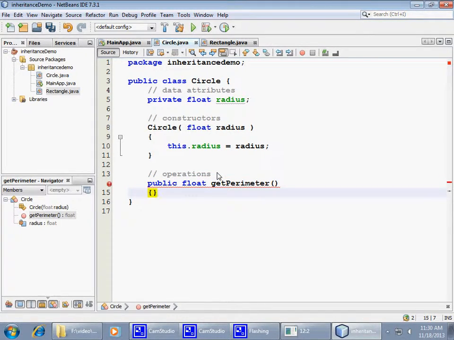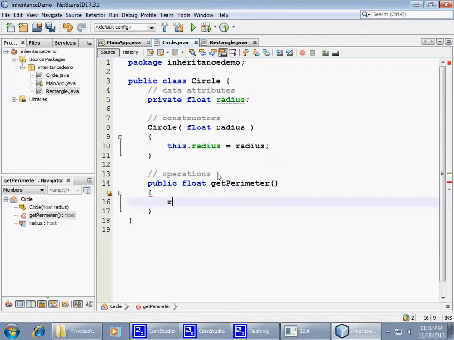Just an operation that we want to support. So what do I return? Anyone? The perimeter of the circle. 2 pi r. R square would be the area. The perimeter would be just pi d, yeah, 2 pi r, right?